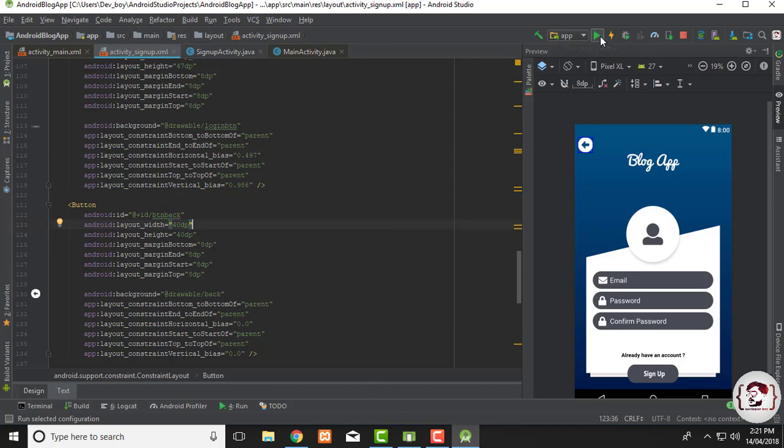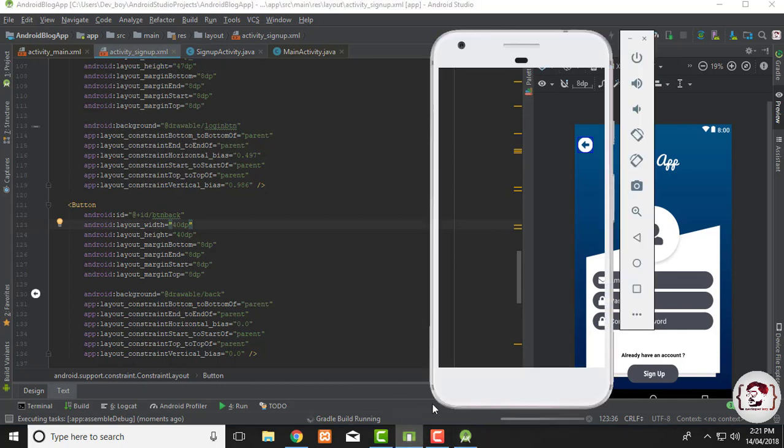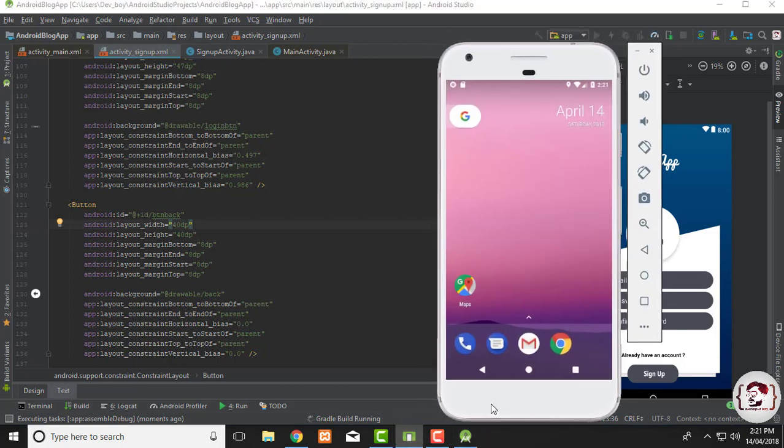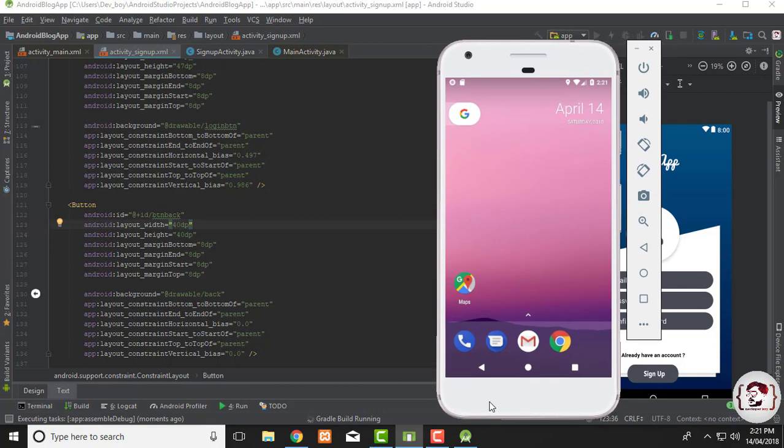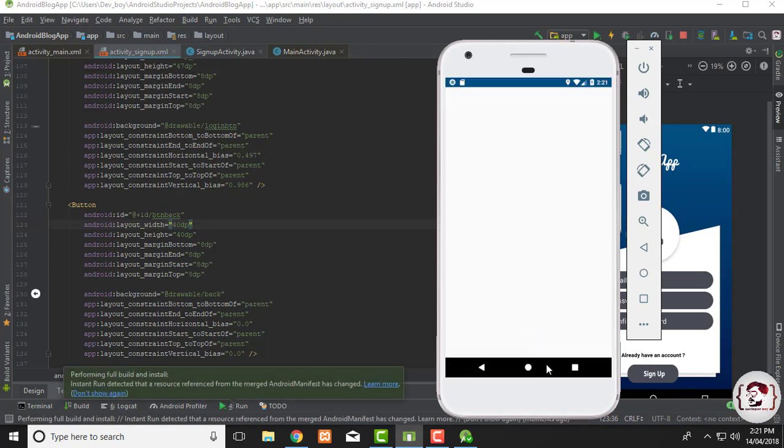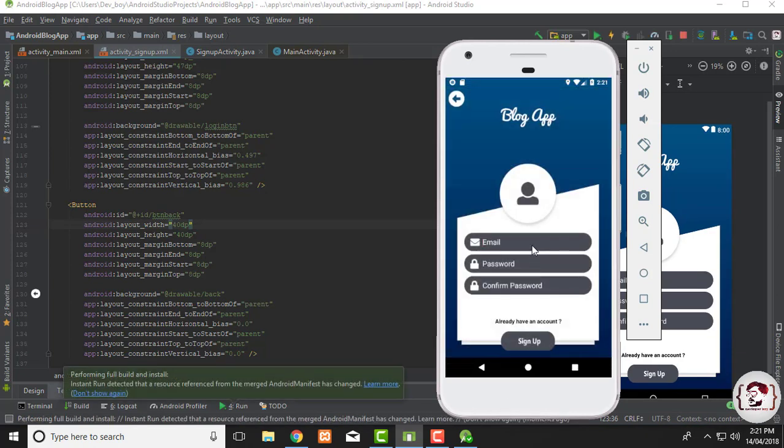So we can see that on our Android virtual device. So just run this application on our virtual device, and the Gradle build is running. So I will just open the device right over here, and our application is done, and now it will show up here. Okay, so as you can see, our application has loaded and we can see our UI.